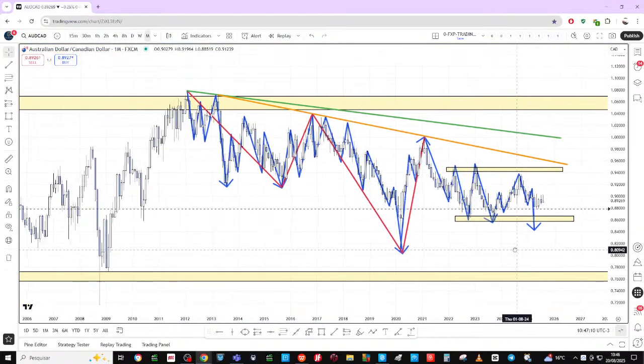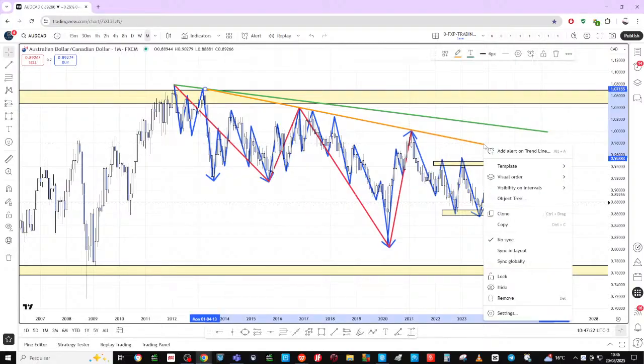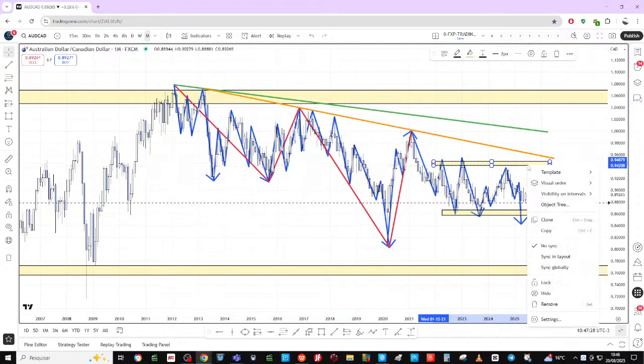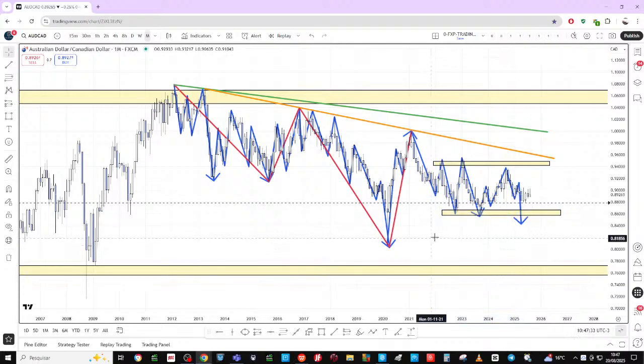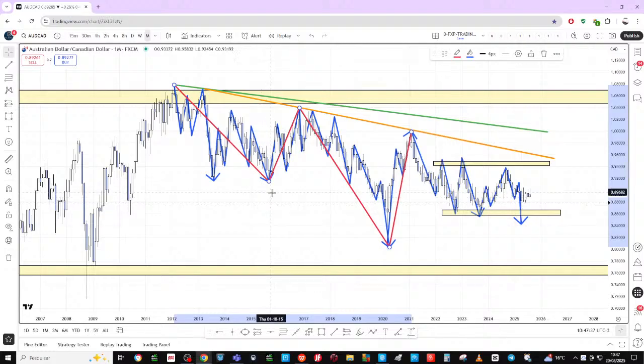Okay, everybody, so this would be the AUD monthly chart. And on the red one, there is no right or wrong. You can chart everything, or you can use trend lines. You can sync in layout. Okay, consolidation, you can sync in layout too. There is no right or wrong. And the market wave, maybe the red one, sync in layout.